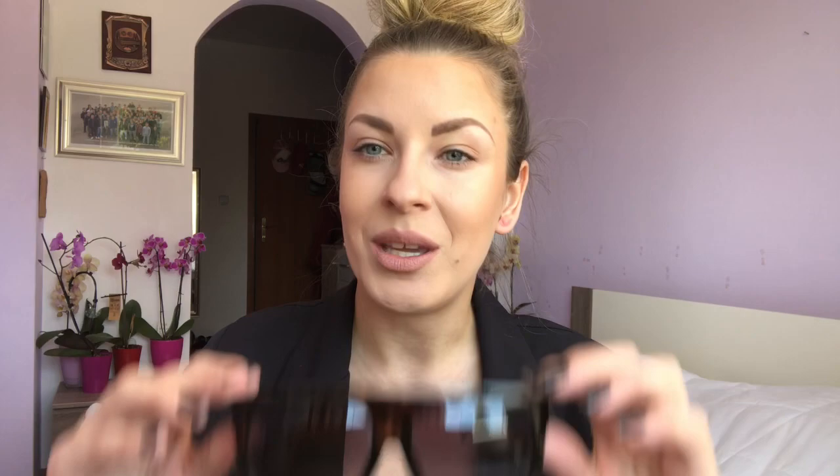The first pair looks like this. As you can see up close, they have a leopard print and they look a little purple. When you put them on, they're straight at the top and rounded at the bottom. They're quite big and they cover most of my face because my face is very tiny and small. I kind of like big sunglasses — you'll get a hint of that quite soon!